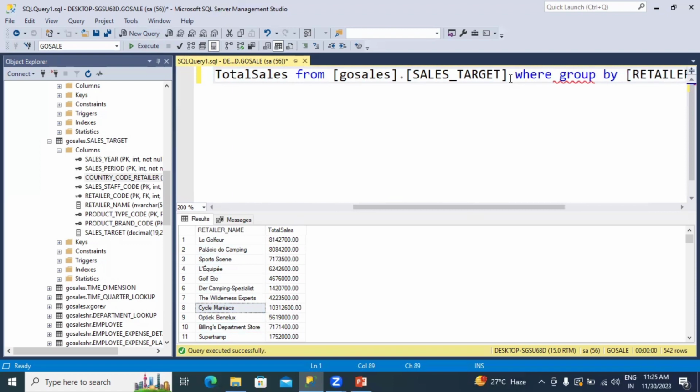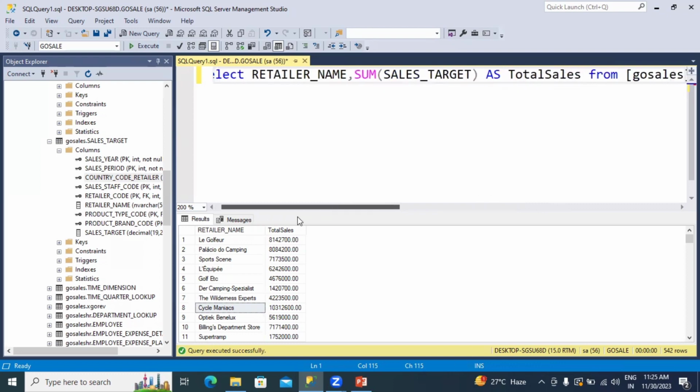Okay, where you can put retailer name equals to, if you want only Supertramp, just write that, Supertramp.